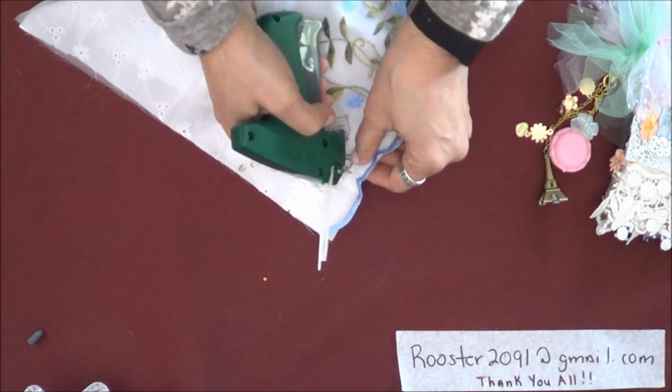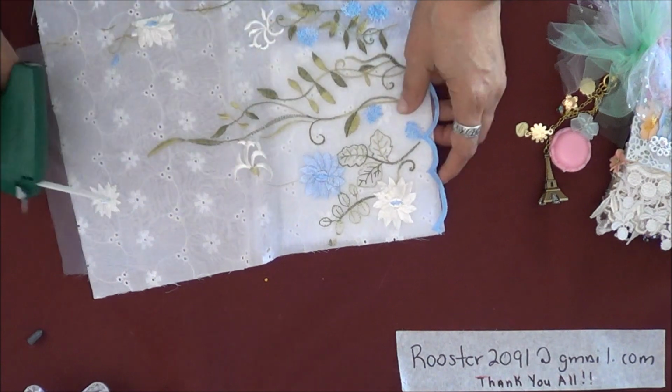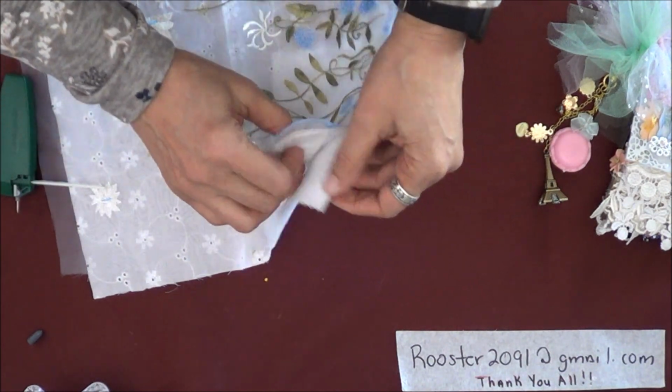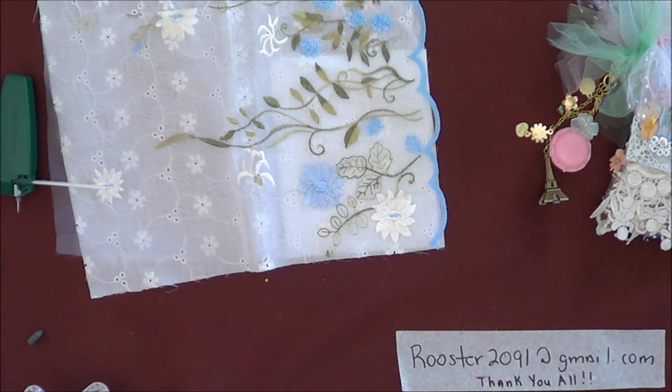So now what I use this for is, there you go. And what I do is I put the embellishments on here. Let me make sure that it's stapled. You see it's stapled. Hold on, somebody's at the front of my house. Hold on one second.